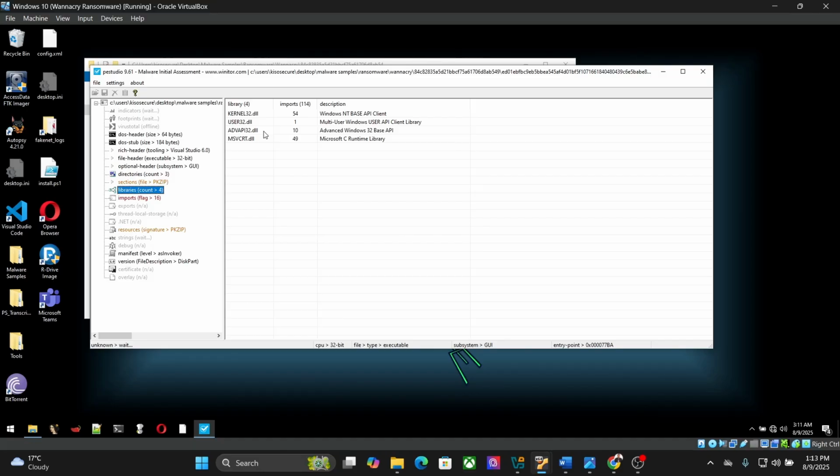And as you saw before from our analysis of the Emotet variant, if you haven't seen the video, you can check it. The link is in the description. We've seen that Emotet also modifies some of the registry keys to maintain persistence and also to modify some of the system calls. Then we have msvcrt, which contains functions that are related to the Microsoft Visual C++ runtime library.